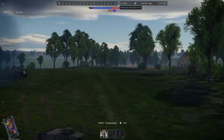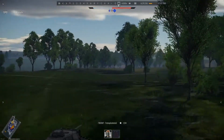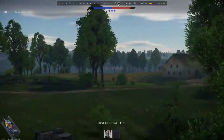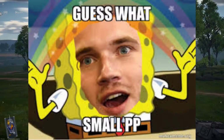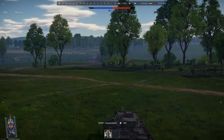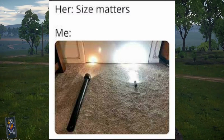There are small holes in these armor plates around the driver's viewport and machine gun port. Turret front armor itself also got increased from 50 to 57mm. But I'm a little bit disappointed because of this small PP gun. PP stands for penetrating points, but it's not just trash like the French reserve tank. And now, kid, size doesn't matter.